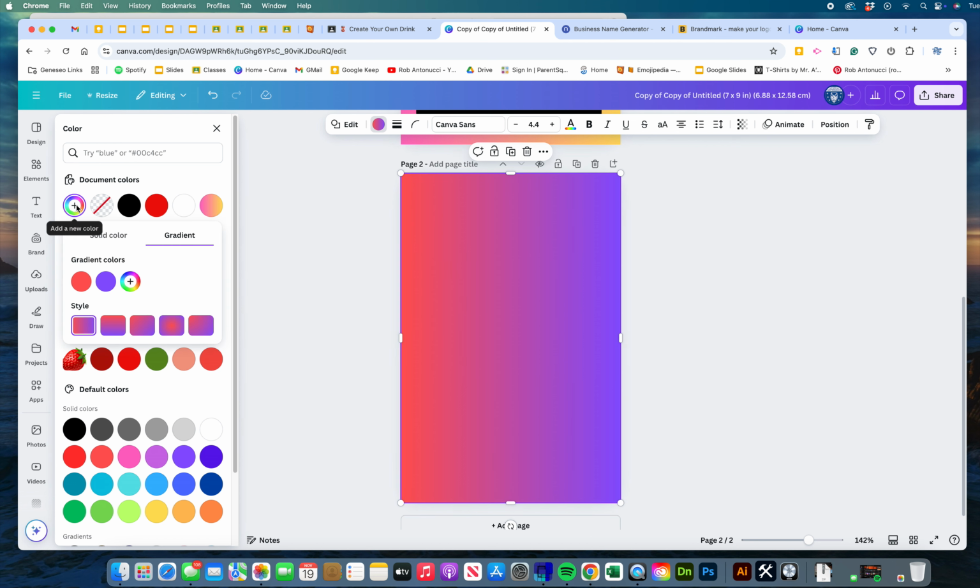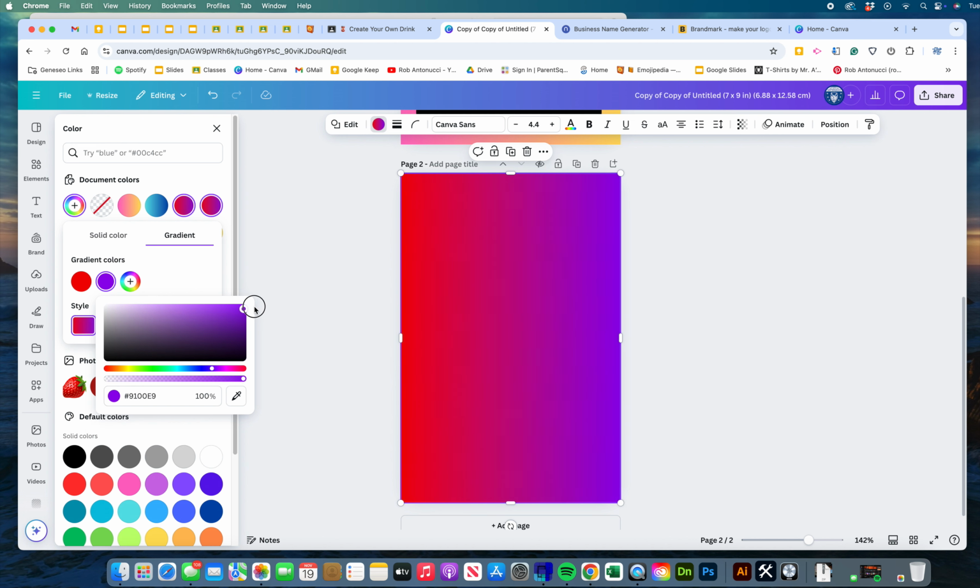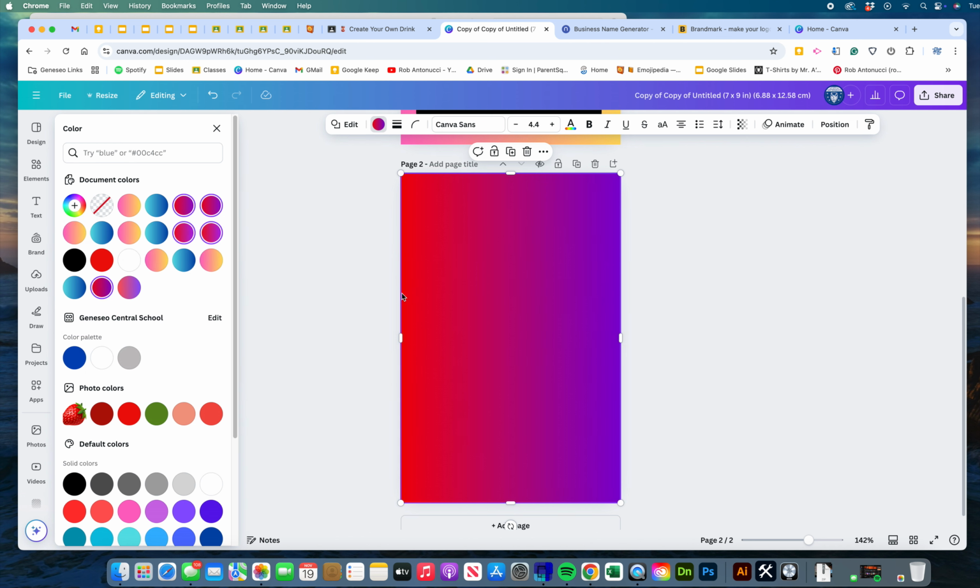Click here. What you're going to see is right now we have this is color 1, this purple is color 2. But if I go to color 1 and I get a brighter cherry red, look how that changes. That's great. And then my purple, I'm going to get more of a purplier purple, more of the grapey kind of purple, a deeper purple. Now that's too blue. I'm going to find one kind of in the middle. There we go. Okay, we're going to go with that. So now we have a custom one.